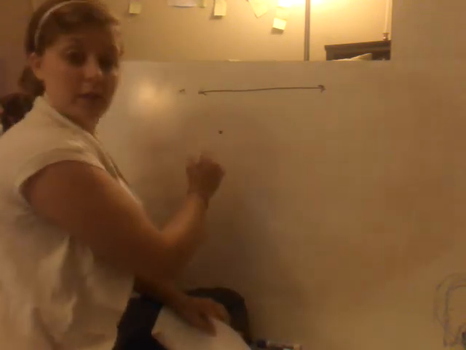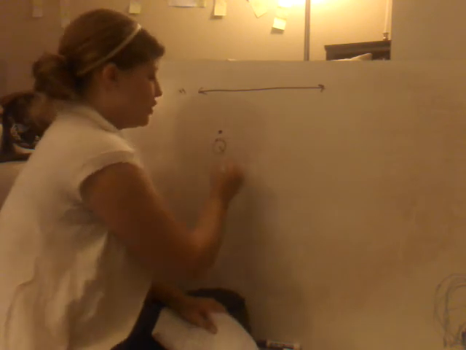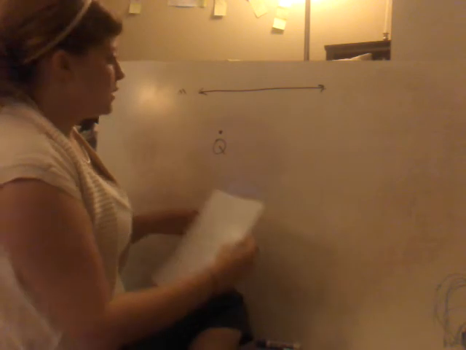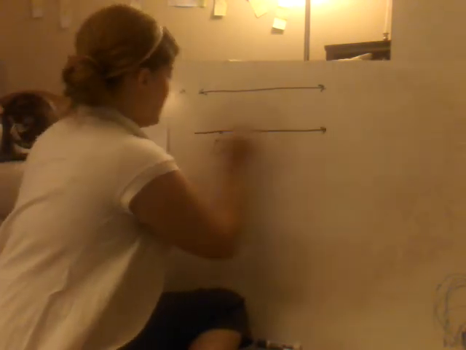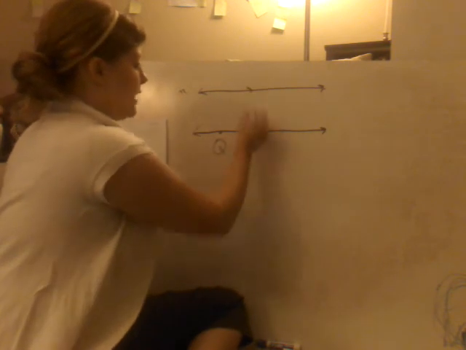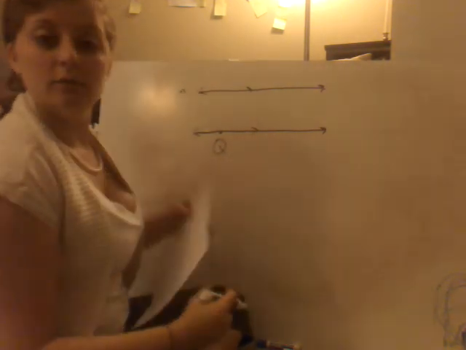And then it says to construct a line to mark a point Q not on the line. So it just says to find a random spot and go like that. Literally, just like that. Label it Q. That's step 2. Step 3 is construct a line through the Q that is parallel to the first line that we drew, line M. So I'm going to start down here and make a line, and I'm going to put my little arrow on it, so I know that it's parallel. And that's all it wants. And we're done.